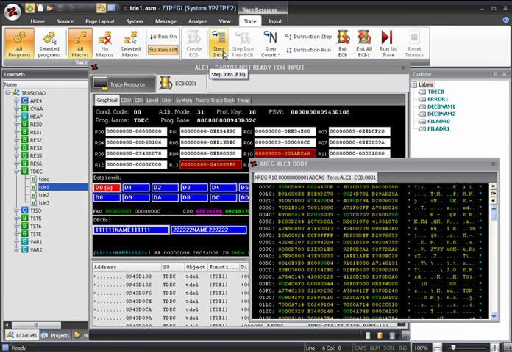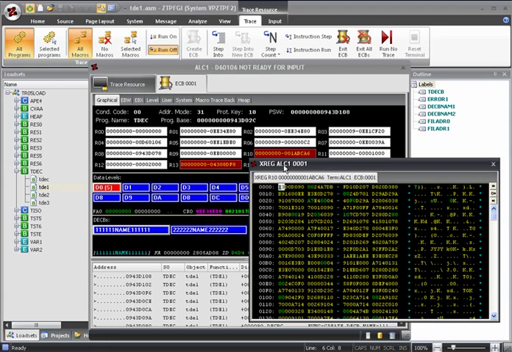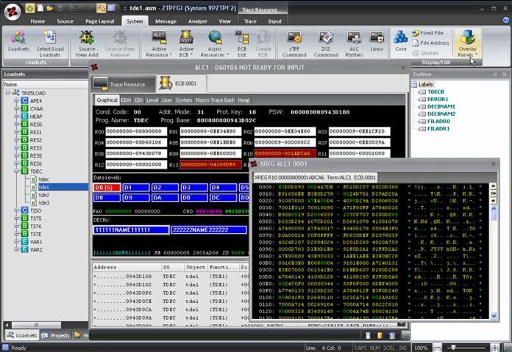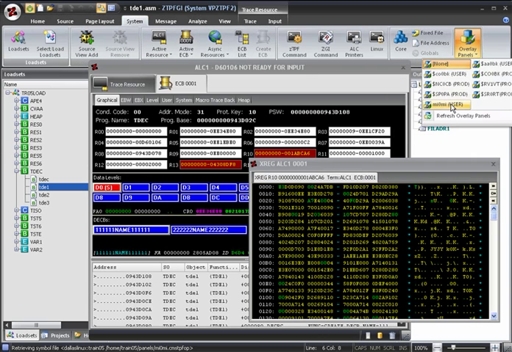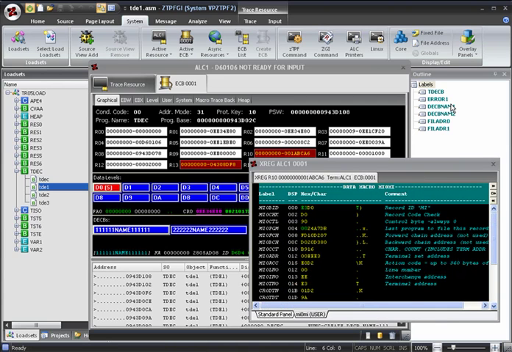If we step, you'll see that any changes to the data block are clearly highlighted by being shown in another colour. We can apply DCPS panels to the editor windows by selecting the required panel from the Panels drop-down list in the System tab of the main form. And as you can see, a panel has been applied.